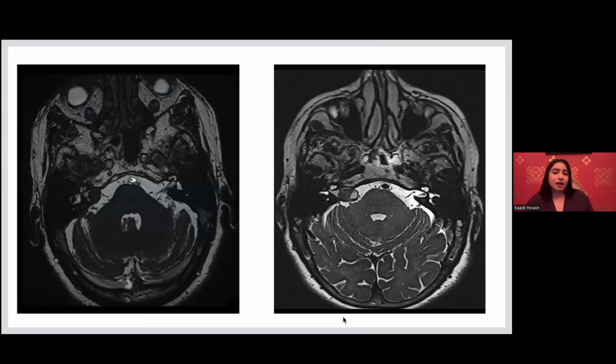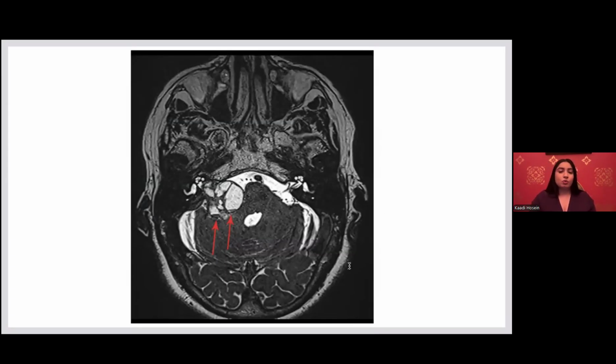On the left is an axial 3D FIESTA image in a 73-year-old female showing a Coos grade 2, displacing the adjacent 7th and 8th nerve complexes with widening of the IAC. And on the right, an axial 3D SPACE image after the initial MRI showing development of cystic change in the medial component with progressive enlargement. This is also an axial 3D SPACE image 5 years after the initial MRI showing marked enlargement of the cystic component with fluid-filled levels indicated by the arrows.